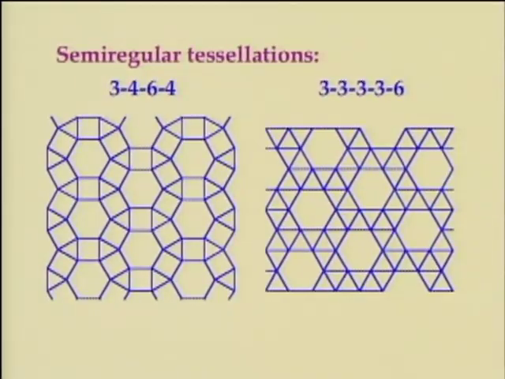These are the really cool ones. 3, 4, 6, 4. If you'll notice, you get these almost circular shapes. And let me convince you that this is really going on at each point. 3, 4, 6, 4. And then we go to a different point. 3, 4, 6, 4. It happens at every point. You could really do something cool with this. I think this would be a neat tile floor. And then also the 3, 3, 3, 3, 6 could be put together as well.